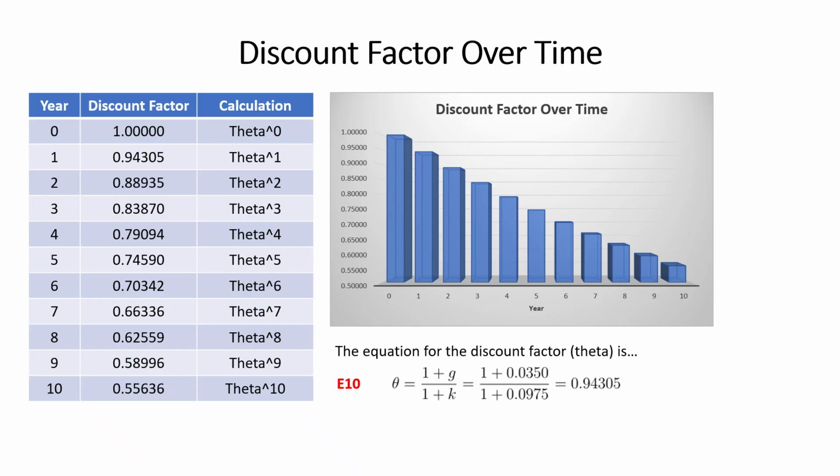And the same thing if you look at the graph to the right, if we look at the discount factor over time, we start at a discount factor of 1 at time 0, and then it decreases over time. And because the risk premium is higher for equities than it is for bonds, the market discount rate will be higher for common stock than it is for bonds. So therefore, your discount factor goes to 0 very quickly. And that's why we can look at common stock as a perpetual bond.